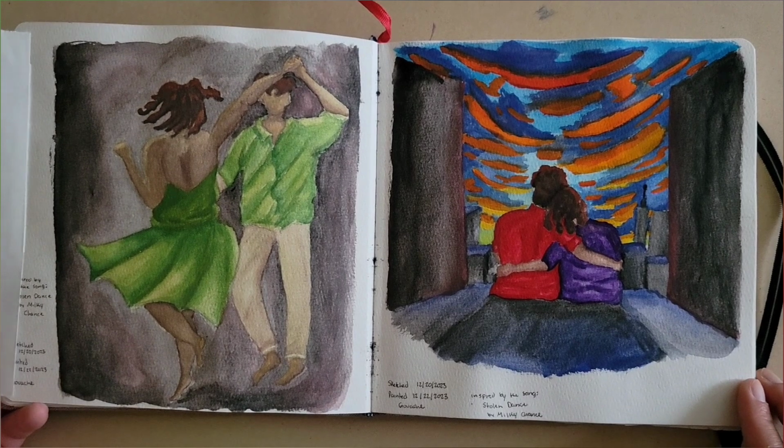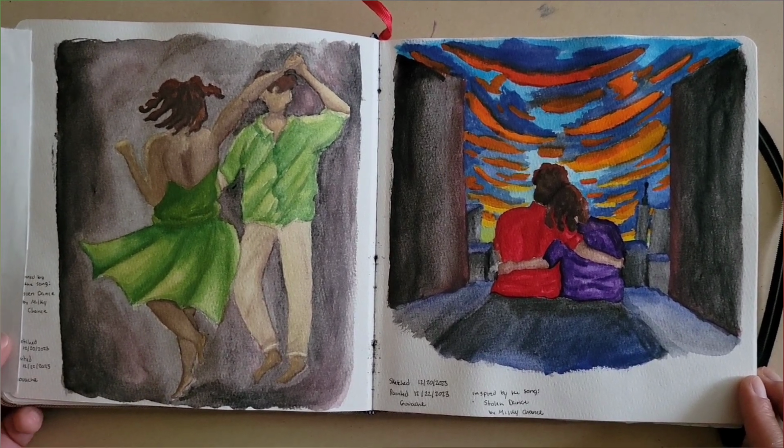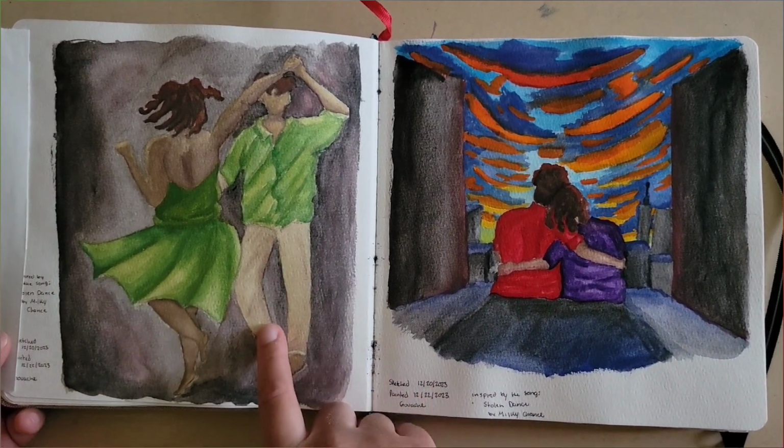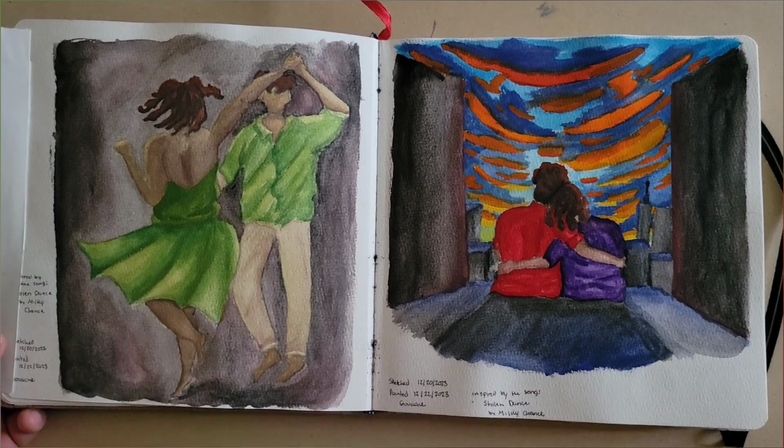These were inspired by the song Stolen Dance by Milky Chance, where I wanted to draw people dancing and then sitting in the sunset.